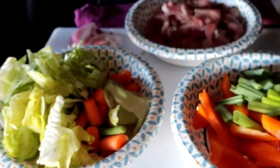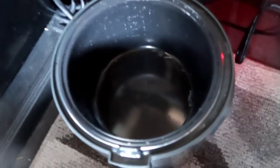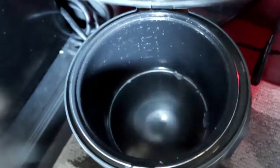This is what I'm gonna use. Minced garlic. So let's heat the crock pot first before we're gonna put oil. So we're gonna wash this one and let's ready to cook.